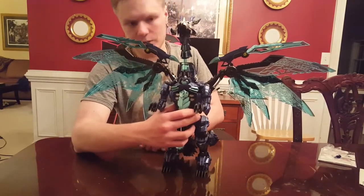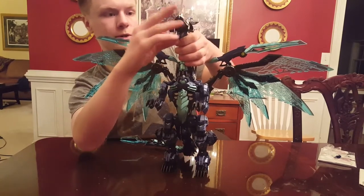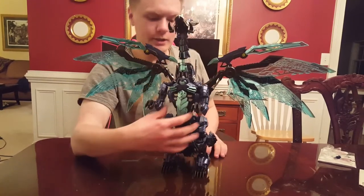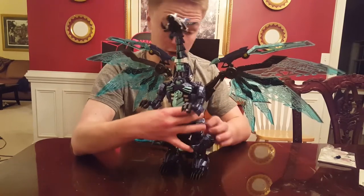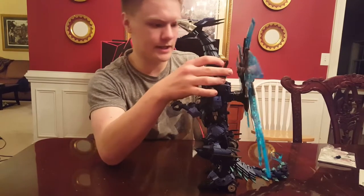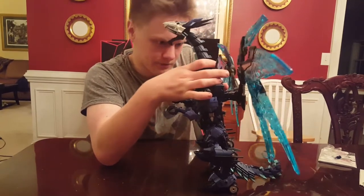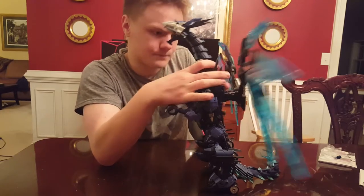I love the dragon mode. This is my favorite out of the three modes. That's right, three modes. I'm going to be going over the third mode in a little bit. Spoiler alert, it's a worthless piece of garbage. But, you know, they had to stay original to the base figure, which had a third mode, which happened to be a vehicle mode. It was not good.